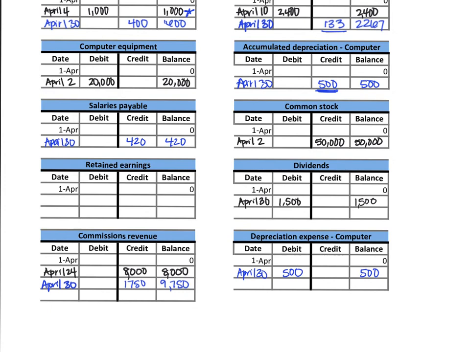All right, so the first step in this process is to look for all of our revenue accounts. Any type of revenue, that's what we're going to close. So here we have one revenue account at this company called commissions revenue. And you can see that right now it has a balance of $9,750, and these have all been credits. And so we're going to need to put a debit here of $9,750 on April 30th. It's always the last day of the month, to close that account down to zero. So that's our very first journal entry we will put into our system.